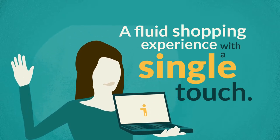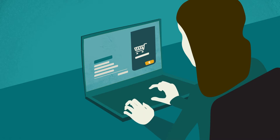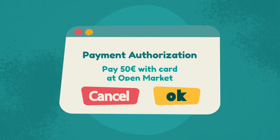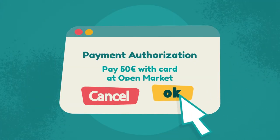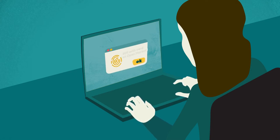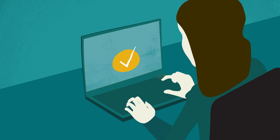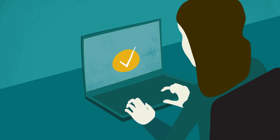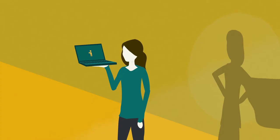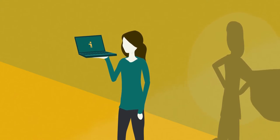Meet Lisa. She's shopping on a merchant site on her PC and is ready to pay. The site is secured with FIDO and the bank has delegated authentication to the e-commerce merchant. The merchant site asks Lisa to confirm her transaction with a click and to verify her identity. She authenticates with her preferred biometric method, which happens to be a fingerprint touch. She's immediately recognized and her payment is confirmed — a fluid customer journey.